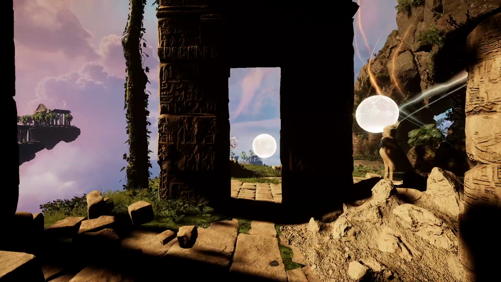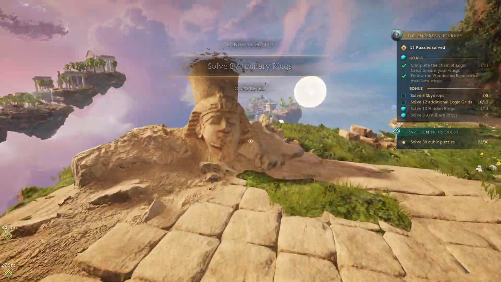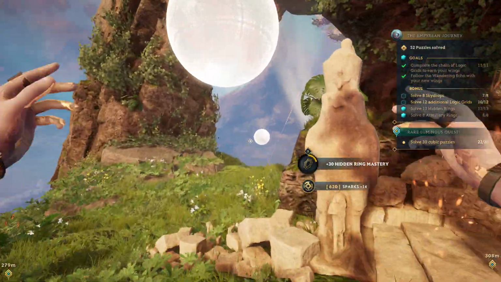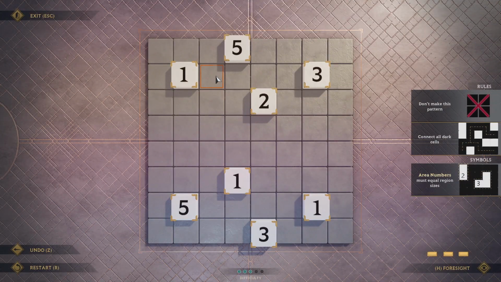Armillary ring in our face. We've now finished the armillary ring objective. Grab a hidden ring right here. And then there was a 3-pipper over here. Let's go 3-pipper.